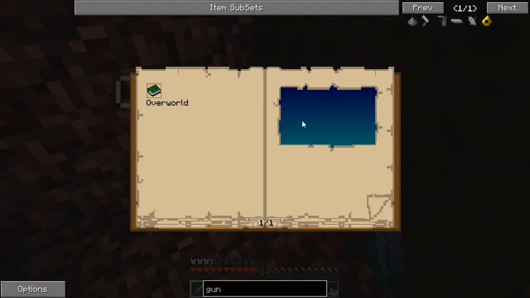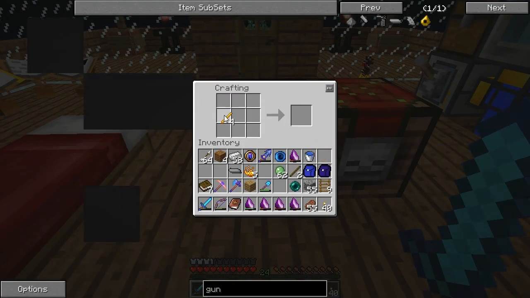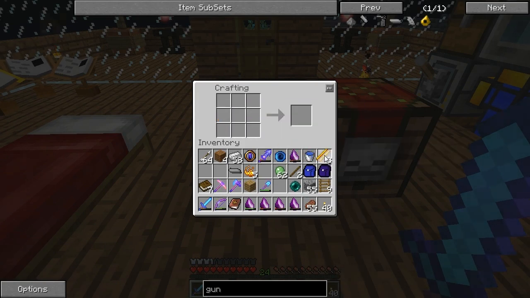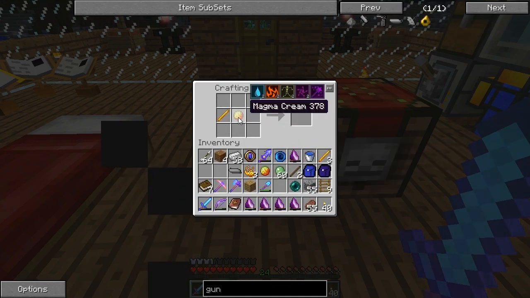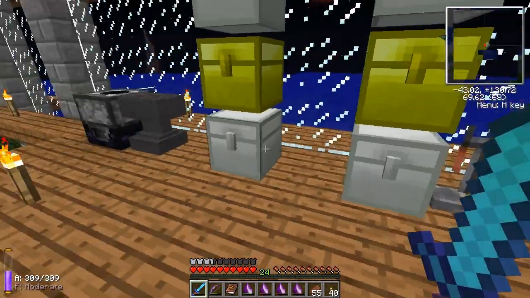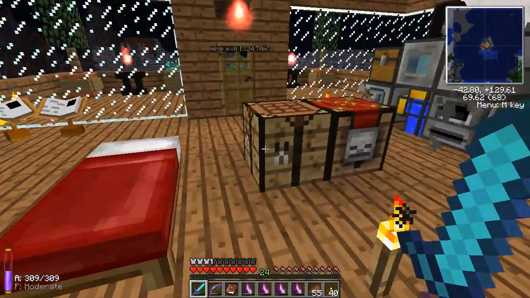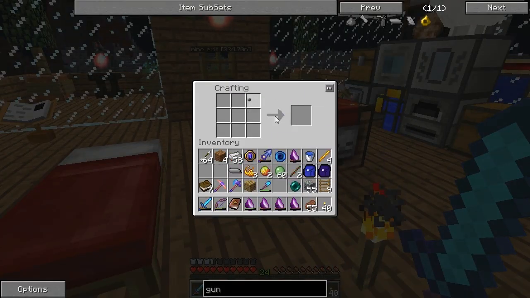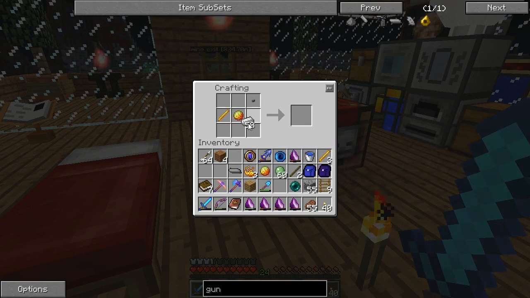Good enough. Nice quick trip. Okay, so we need a magma cream first. Magma cream, blaze rod, iron. We need a button. I don't have a button. Hold on. Hold your horses. Button, magma cream, blaze rod, iron.